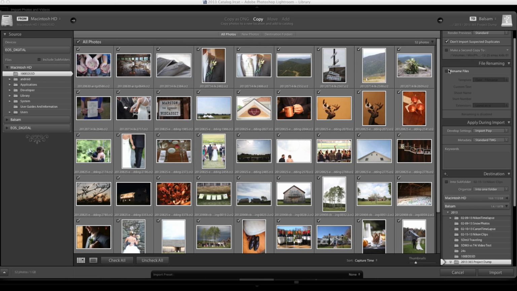You can rename the files as they come in, and I often do that with date and then the file name. This way, everything is going to have a unique file name. You only get 9,999 pictures before the file names start over.